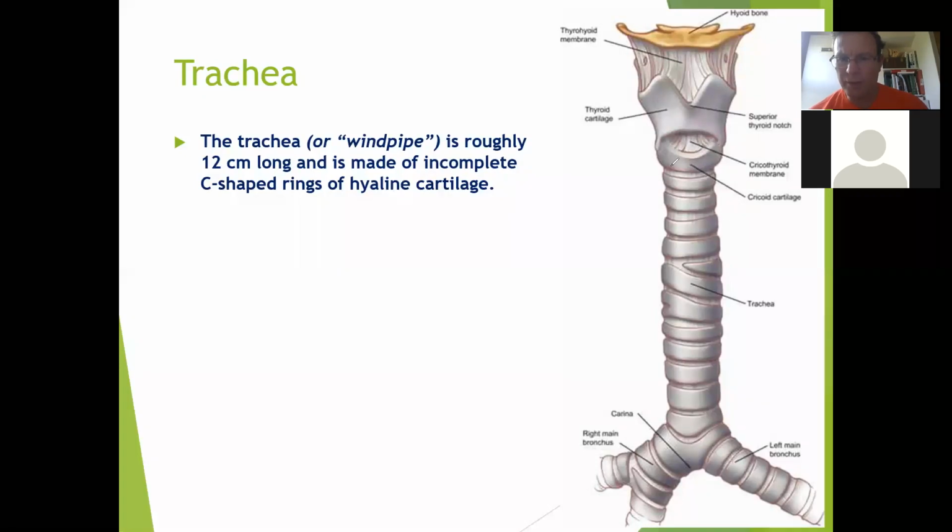If you go to the angle of your jaw and squeeze in a little bit, you can move from side to side, and you can feel this cartilage.